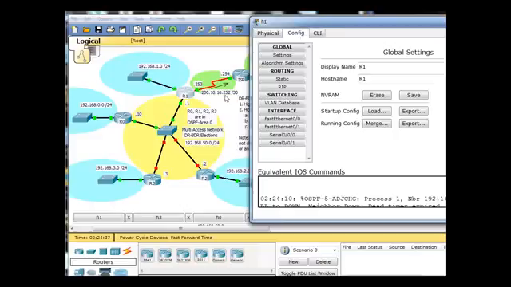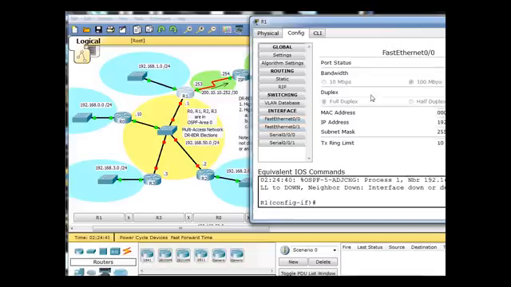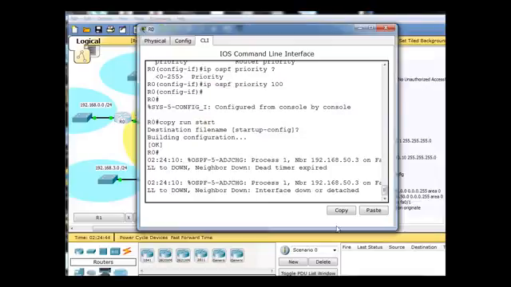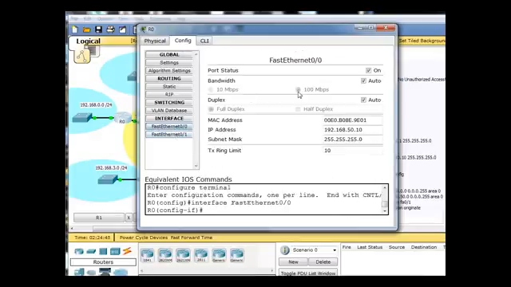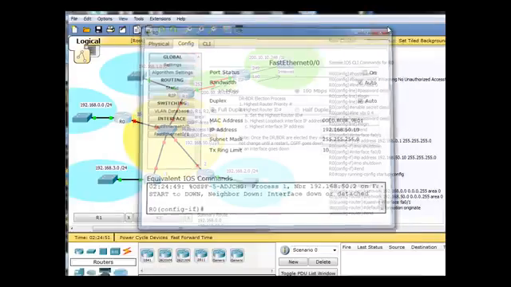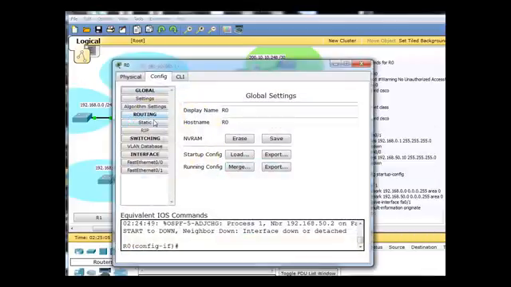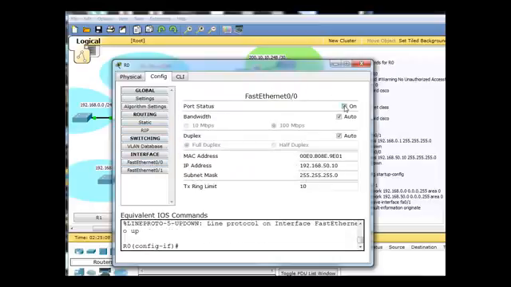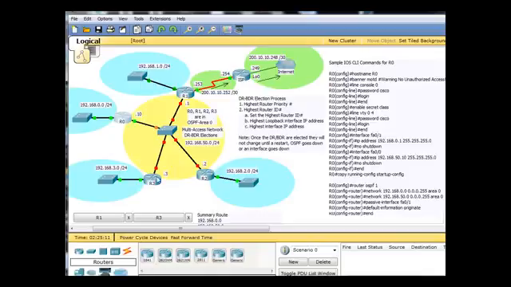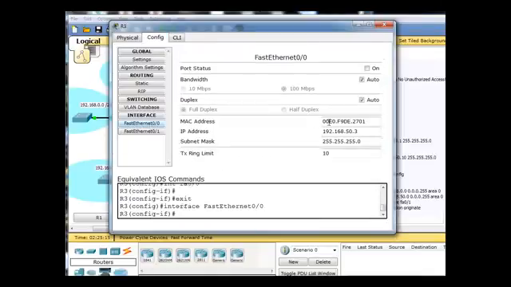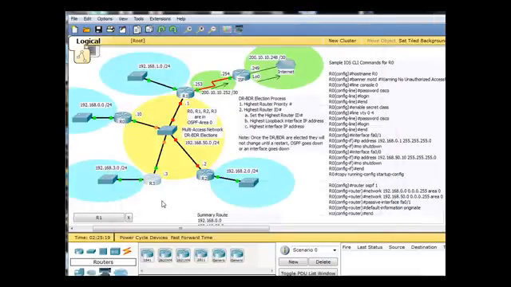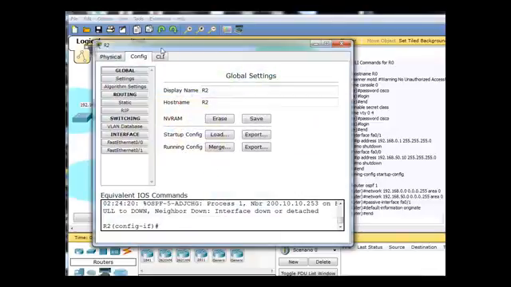So on R1 we'll shut down an interface, right? And then on R0 we'll shut down an interface, right? And since this router has a very high priority number, we shut down some interfaces, and then we can just turn them back on, and I'm going to see if that will work in helping decide who's going to be the DR. So I'll turn on this interface for R0 first, and then I'll turn on this interface for R3 second, hoping that this one will be the DR and this one will be the BDR based on the order in which the interfaces are turned on.